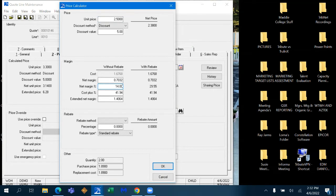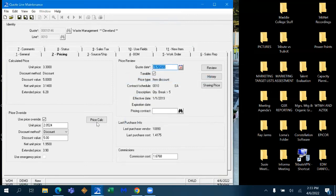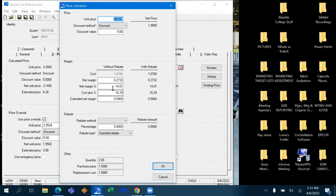If you try to give it away, you can set it up where it will notify management, shoot them an email saying, "Hey, listen," their phone will ding. Bill Horrigan's trying to sell this below company margins, which is 17.90. We can't afford it, my break even's about 17%, 18%. So we don't want to get in trouble. So I'm just going to go back and fix that.